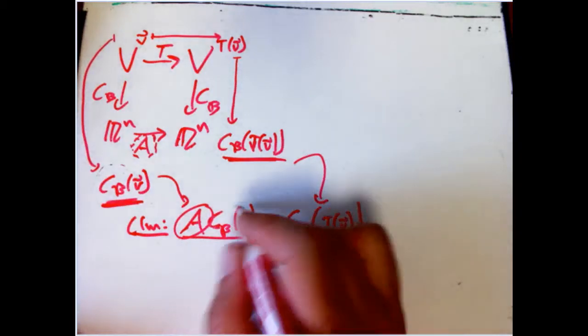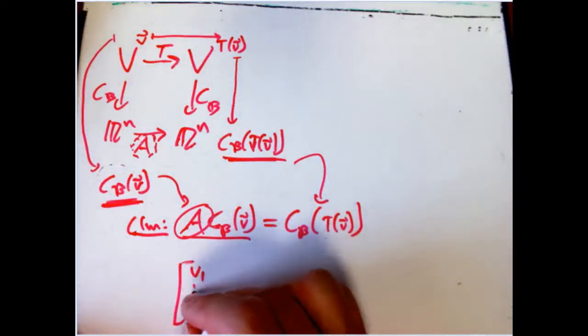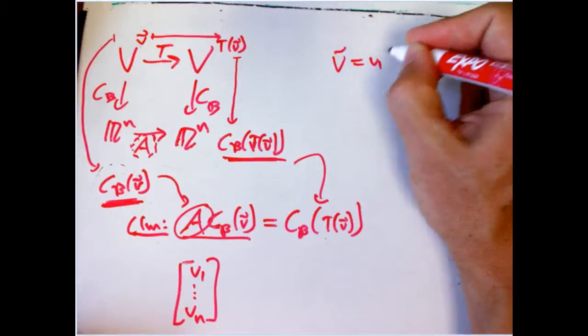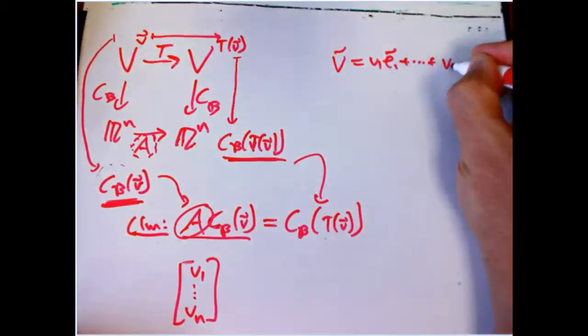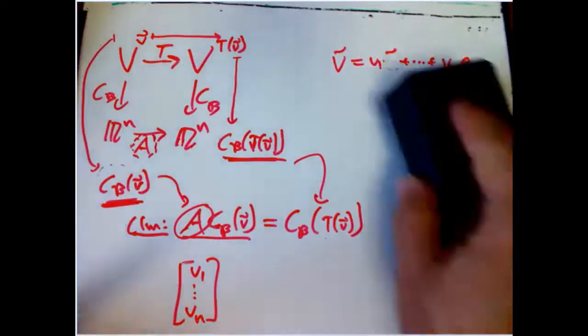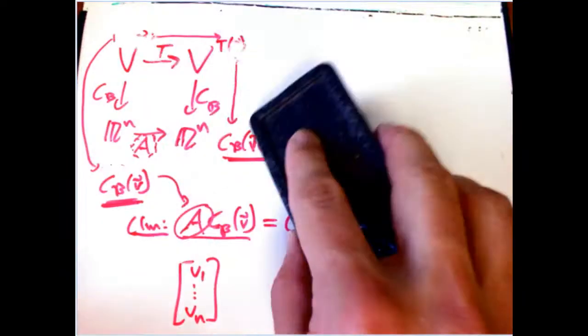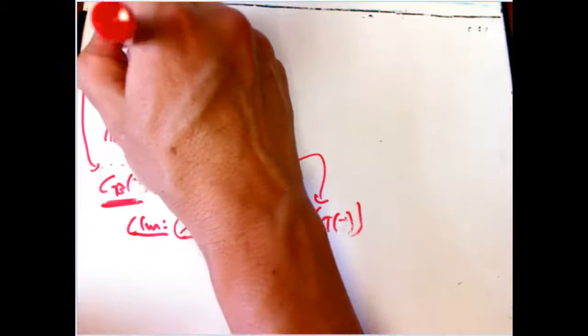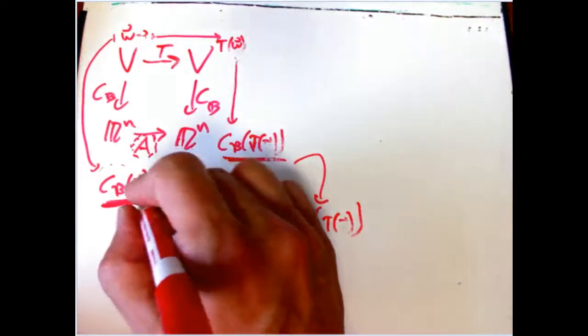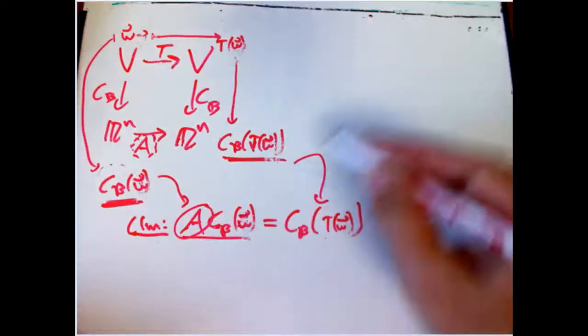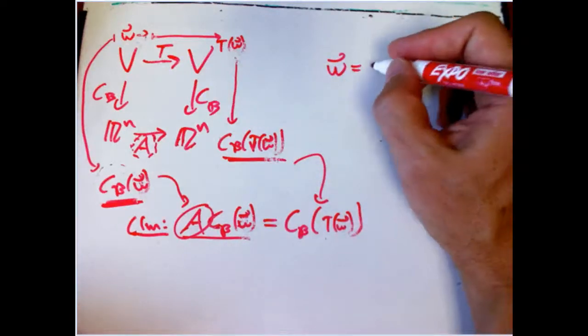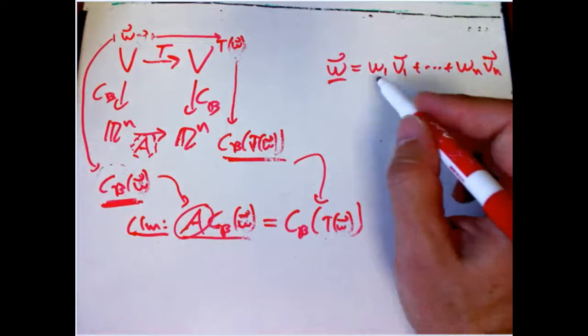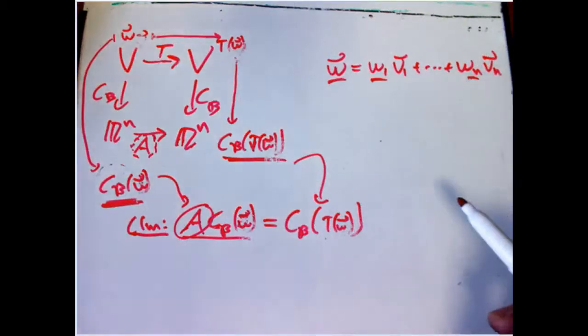Because what is cb of v that's the that's like for any vector that's v1 well it also uses linearity it's important it uses linearity so let's say that it has v1 through vn where v is equal to v1 e1 plus v1 see this is where this is where I don't want to use v oh my bad see this is why I don't like using v for basis for basis let's just switch this to something else oh let's call it w I bet he has a if I looked over there okay let's call this random vector w because I decided to go with his okay so w is going to be w1 v1 plus through wn vn.